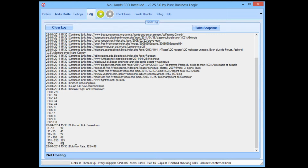Okay, now I'm going to be making some more videos today, just showing basically how I get these type of links, because I know that a lot of the people out there sort of struggle to get their head around a lot of the more recent controls that have been added to No Hands, because there's a lot of new features being added, a lot of new platforms and things like that, and I know that some people are getting quite confused or are unaware of some of the options. So what I'm going to do is spend a good amount of time this week making some videos and really showing people how to get the best from No Hands. And I just wanted to start off by showing the type of quality of link that you can get with No Hands with just the couple of minutes setup.